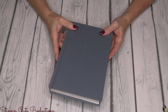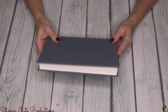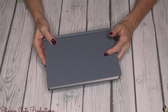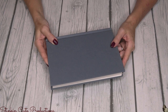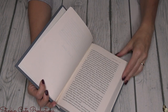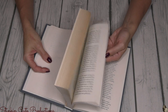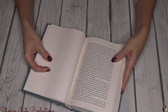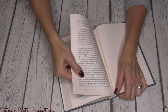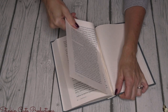Getting started with today's DIY — when picking out your book I would not pick a book out that's any smaller than this size book here. If you want to go larger you can totally do that, but this is the perfect size. When I was picking out my book I made sure to pick one that had a lot of pages in it because I most definitely wanted to get more bang for my book, which is more DIYs. I'm gonna start off by removing five pages at a time and you're gonna need seven or eight sets of five pages.